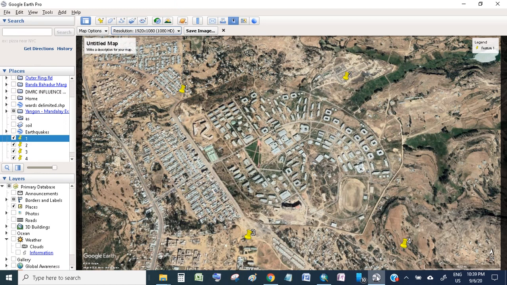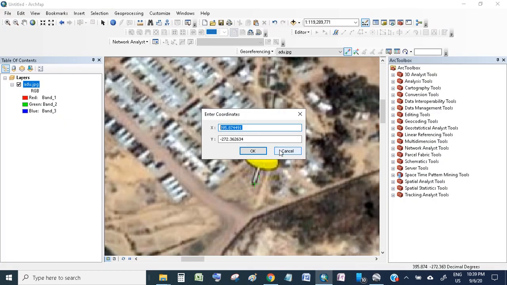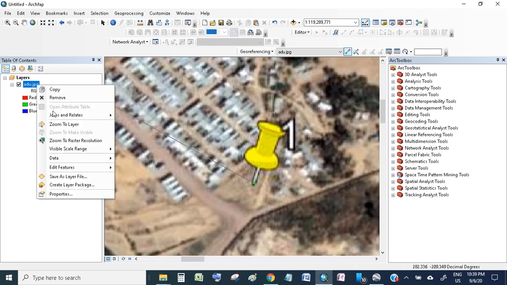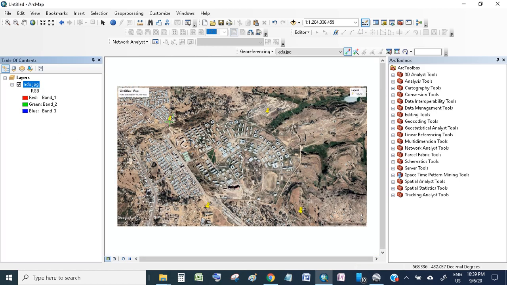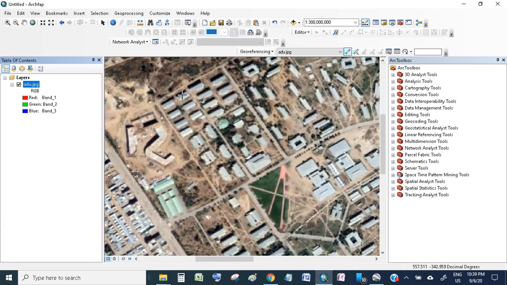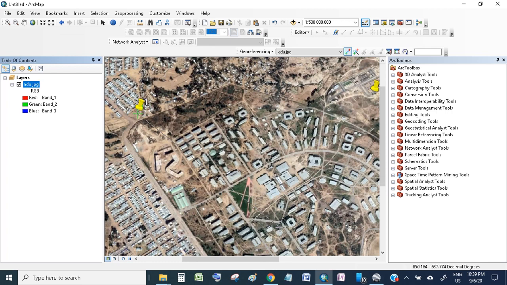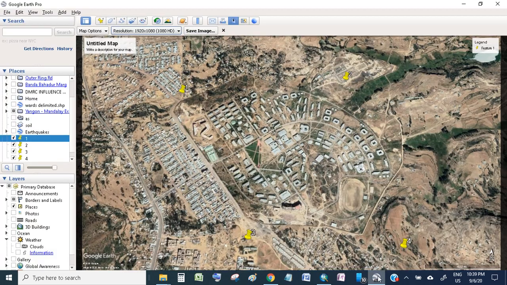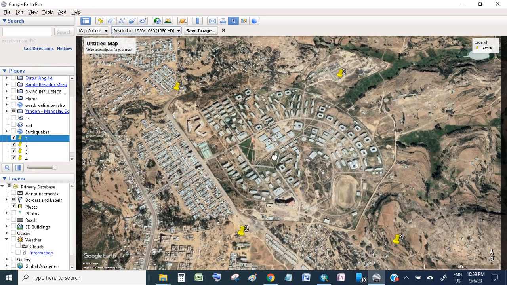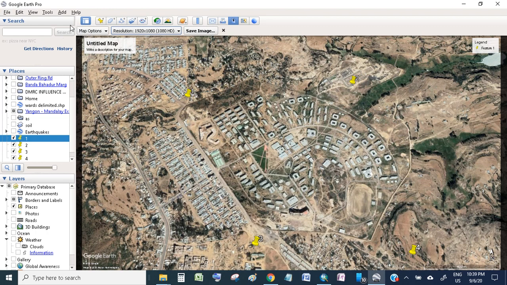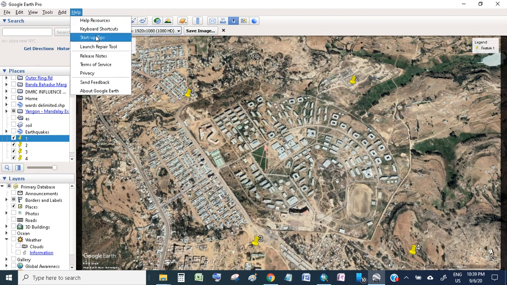So this is the way you can georeference your image. Thereafter you can digitize the image for making any map of any area, and that map you can use for your work. So this was about the Google Earth, and there are many more things which are given there. Once you explore, then you can find the help also.